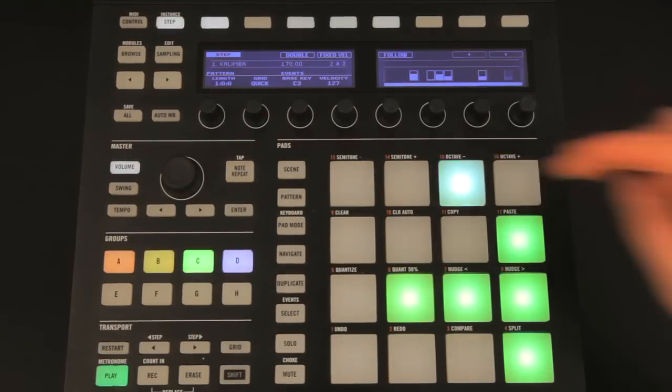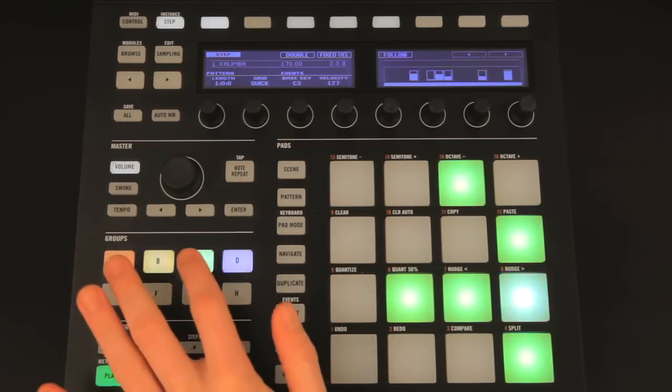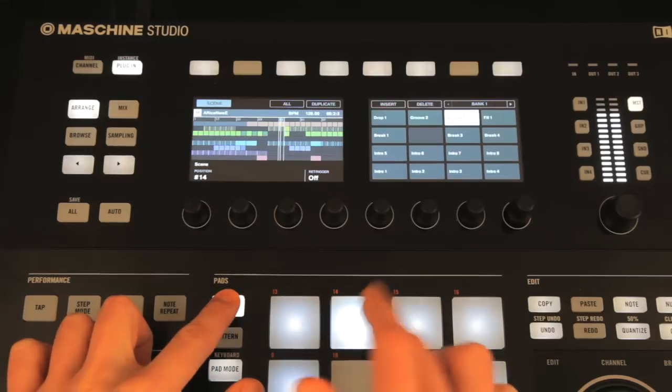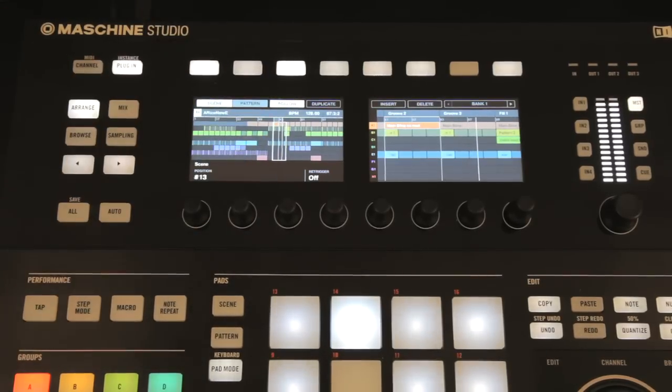Parts are made into patterns, which are then used as the building blocks for scenes, which are laid out along a timeline in the arrangement section so entire songs can be made. And all of this can be done without the use of your mouse. If you want to learn more about the basics of Maschine, or see a rundown of the new features in version 2, check out the Maschine courses playlist on our YouTube channel. Now though, we're going to take a quick look at a specific new feature to see how macro controls work.